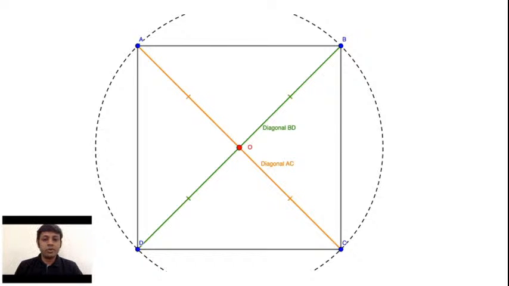If that is true, then what we can say is that the distance of the vertices from the center O, which is marked as the red point here, is equal for all the vertices, which means that all these lengths are equal. Now I'm going to use a paper to demonstrate why these lengths are equal. Let me just go to my camera here.